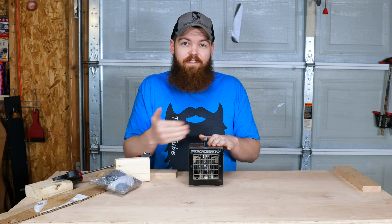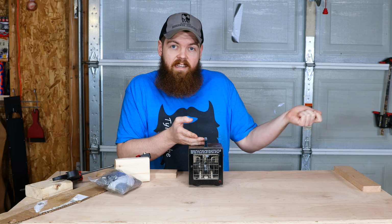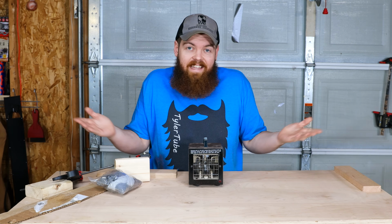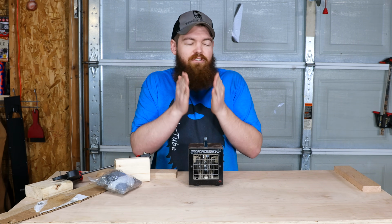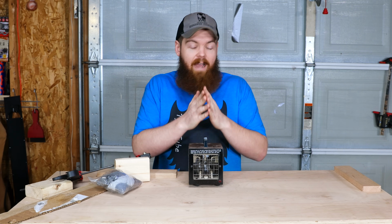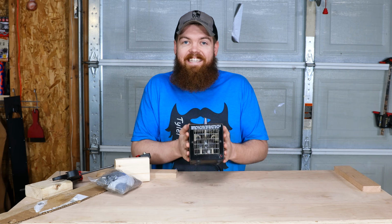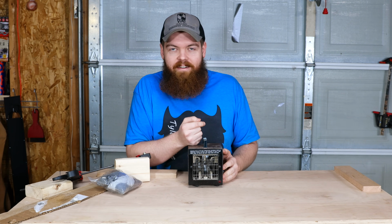I'm almost positive the most powerful heater that you can buy that plugs into a 110 outlet, they're all gonna be 1500 watts. I'm not saying it can't start a fire. I'm just saying, as you saw, it's extremely hard for this thing to start a fire. Now, I'm not saying that you should take one of these and just lean it up against your couch because there's no way that's going to catch on fire. That's not what I'm saying.